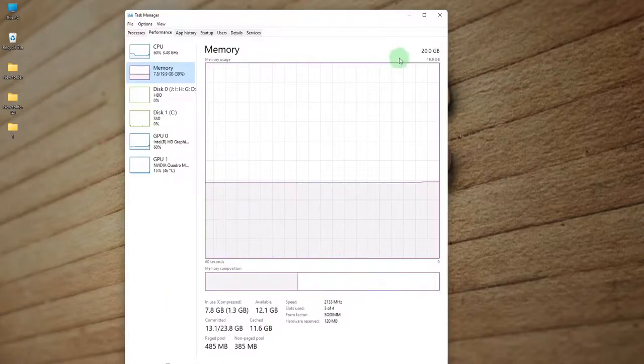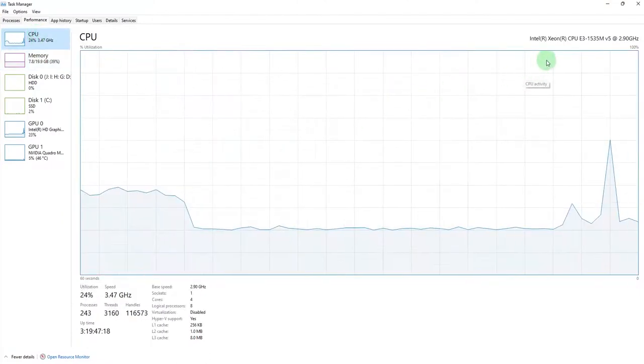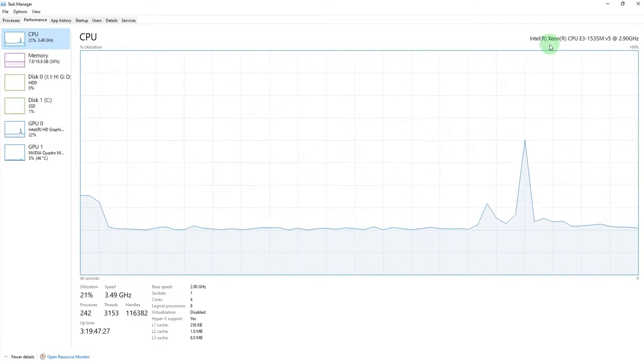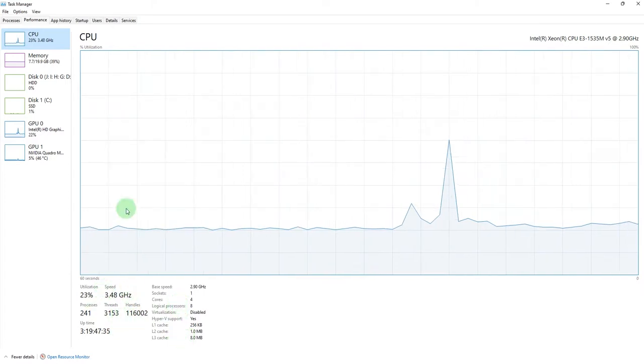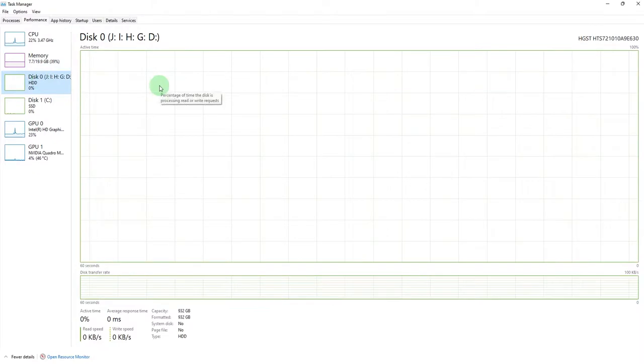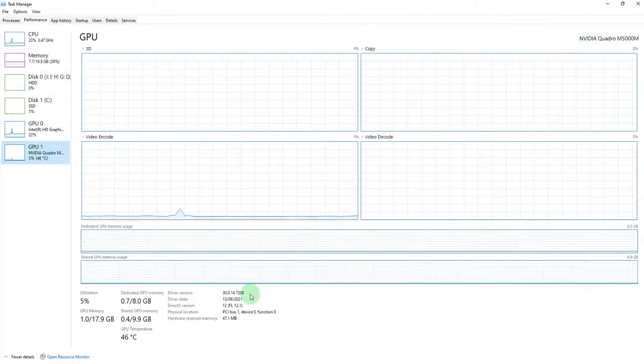So from the laptop I'm using, I have Intel Xeon. This is my CPU, so I use Xeon. I don't use the Core i series. I use the Xeon, and then it's at 2.9 gigahertz. So you can find more information about it at this place. And then when you go to the memory, I have 20 gig of memory. That is my RAM, and then I use SSD for that. So that is my SSD on which my operating system is running. And then when we come to my NVIDIA, I use NVIDIA Quadro of 8 gig. So that is 8 gig NVIDIA Quadro.